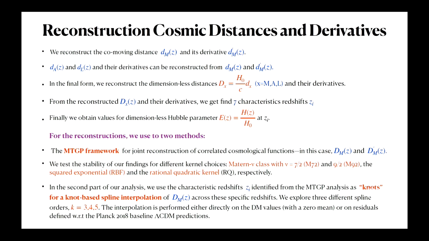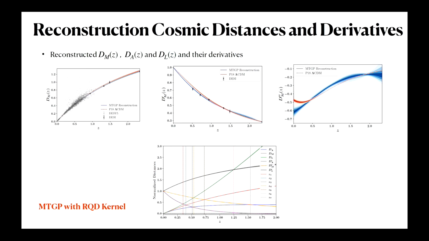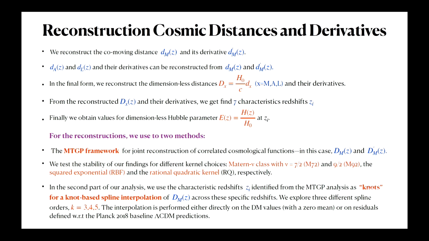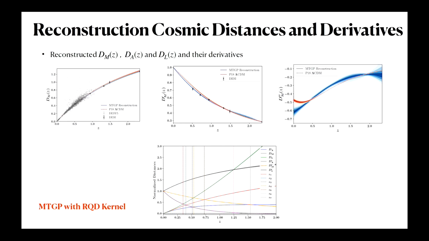Fine. So that is the program, the data, and this is the reconstruction program. So these are the reconstructions. I am showing it for just one kernel, but for all the kernels that I have used here, there are 4 or 5 kernels, the results are completely robust and absolutely similar. Okay. So these are one reconstruction of the DM, DM prime and DM double prime.